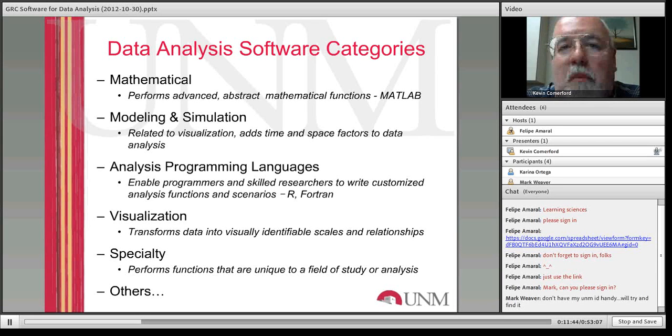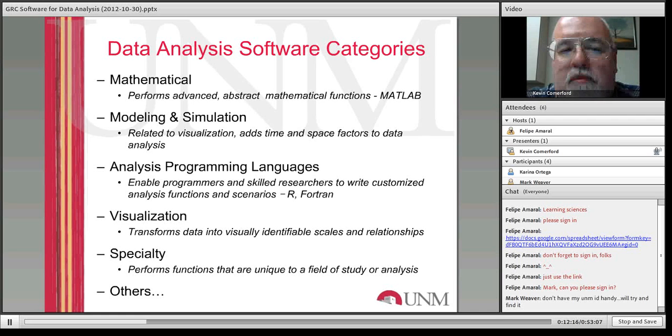So there are a wide range of programming languages, or at least scripting languages, that are useful in data analysis as well. And there are several of these languages that were actually written originally for research analysis purposes. As I mentioned, visualization, very important, especially these days when we have so many different advanced ways of looking at data.